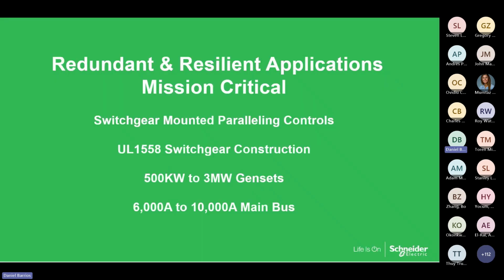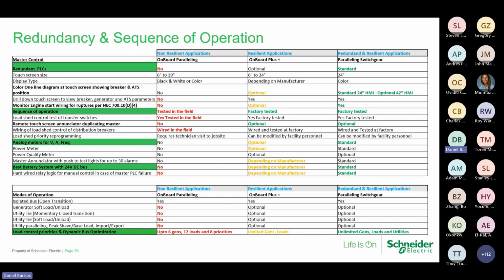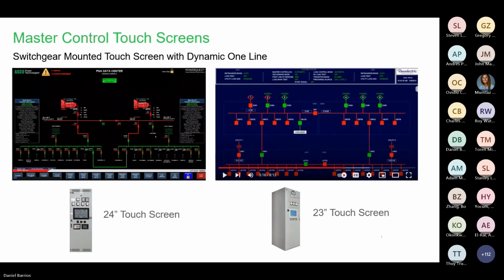and have those opportunities to put that in front of you. Finally, we get to either a redundant or resilient application. Now we're all the way over to the right-hand side. Many things have become standard, okay? And you can go through those, and we would like to discuss those with you if you need to have further explanation, just to not get into there and take up too much of your time today.